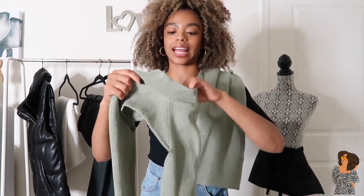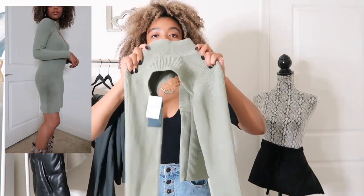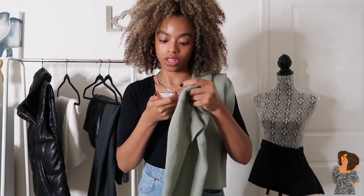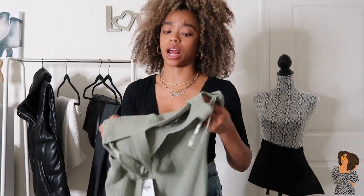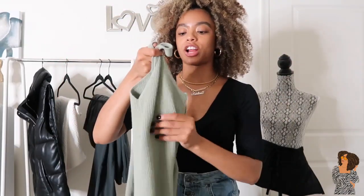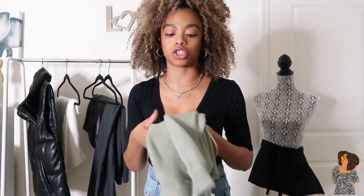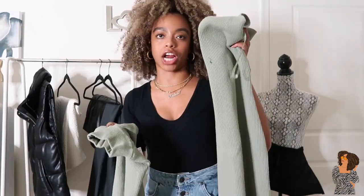The second piece that goes on top is kind of like a half sweater — it's a shrug, and it is long sleeve. I got the shrug in a size small and it's $120. I'll link the direct links below so you can see whether they're sold as a set. It's super cute; I'm thinking I'll wear it with a trench coat and boots for a dinner out. I love knits because they can look very elevated but you can also dress them down with sneakers. You could even wear the shrug with a bodysuit, or the dress by itself — two for one!